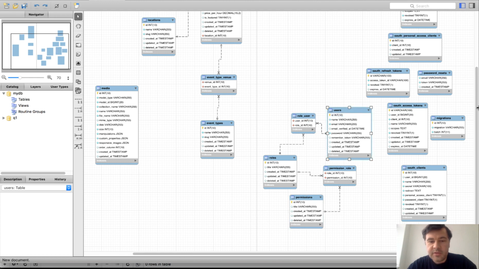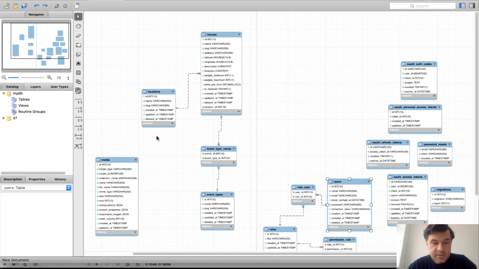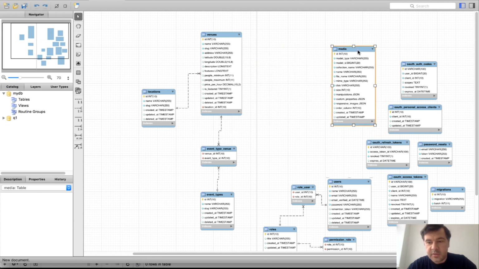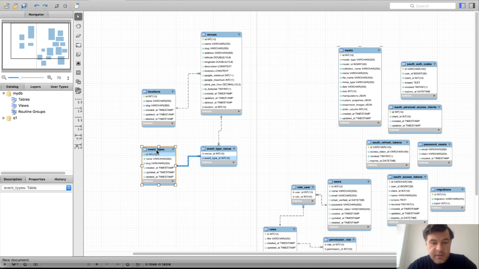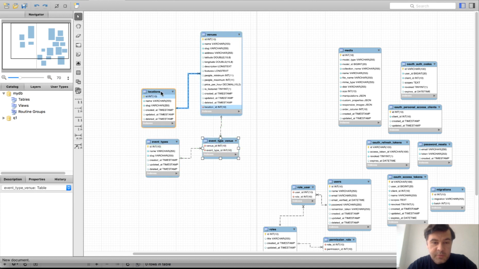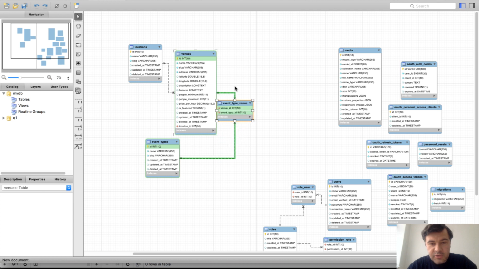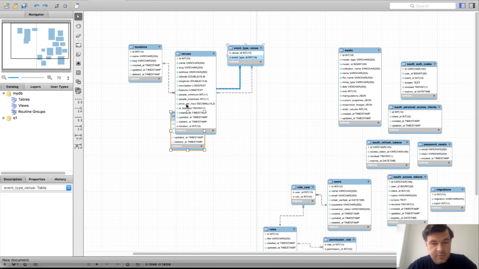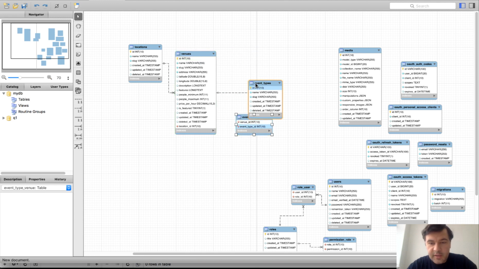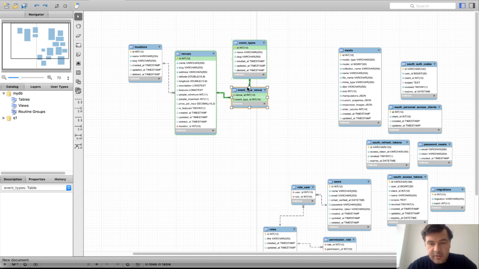Then we have system tables, but actually what we need here is these 4 tables that we had just created. So event types, event type venues belongs to many relationship with pivot table, and then locations, and then venues. Or maybe better structure would be this, better readability. Yep, something like that.